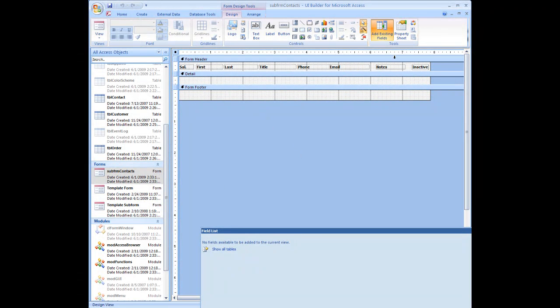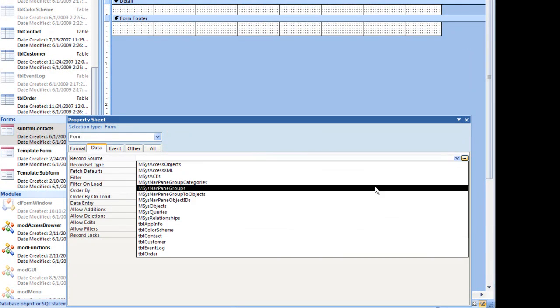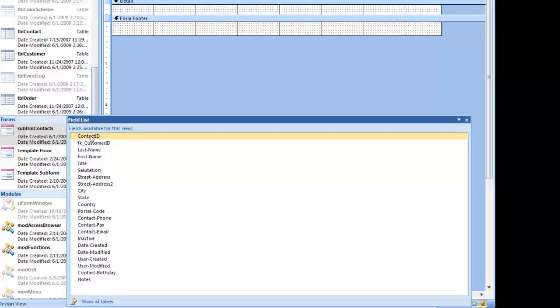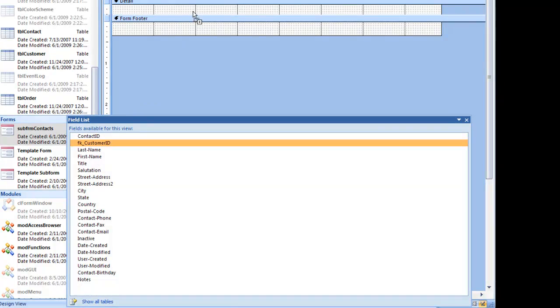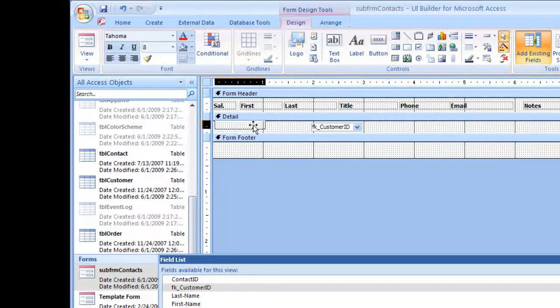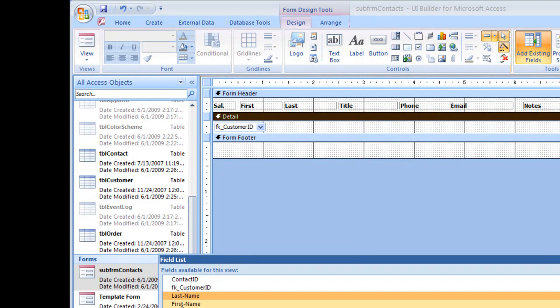So now I've got my contact subform, and I need to go through the same process. I need to decide what data source this is. So in this case it'll be the table contact. And here, just note, it's important to make certain that you drag in what's called a foreign key, which is how Access is going to establish the relationship between the customer and the contact. So in this case, you'll see that it has a convention FK, which means foreign key, and then the identifier of the customer. Now I'm going to drag a couple other things in here about the contact.